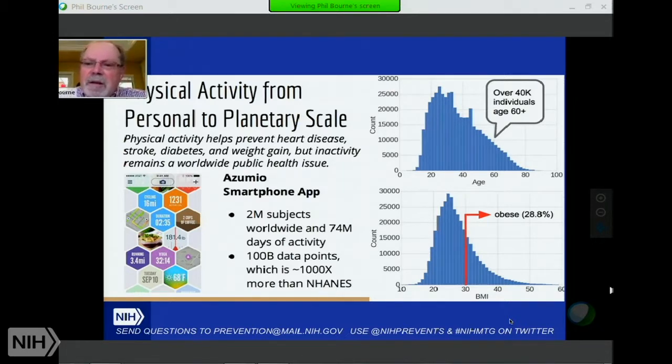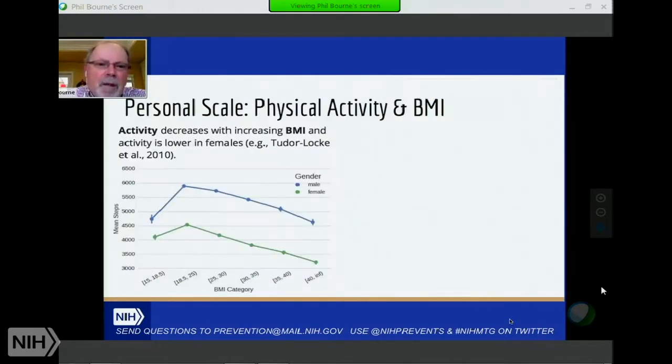So first of all, on the top right-hand side, you can see that there's about 40,000 individuals age 60 or plus, so you can see the age distribution. So it's not just that old fuddy-duddies like myself don't use cell phones and smartphones. The indication would be we do, and that we got a reasonable age distribution. Well, they had a reasonable age distribution to do this study. Looking at the counts of BMIs from this, you can see that follows a pretty normal distribution. Close to 30% of the population regarded as obese worldwide. Sad but true.